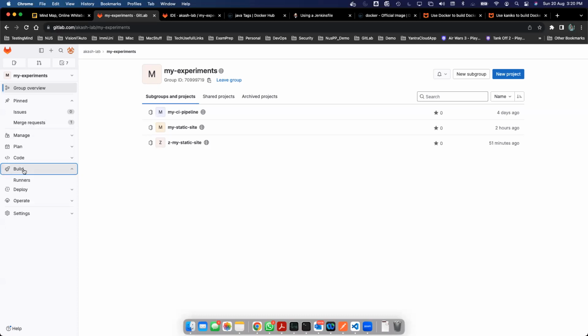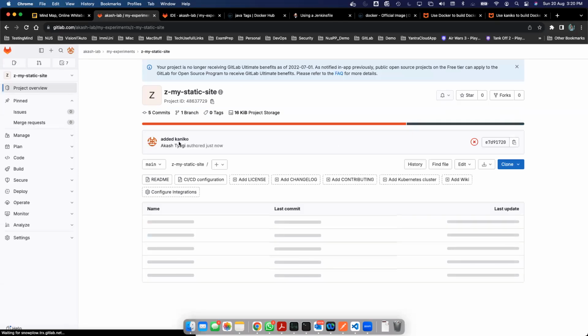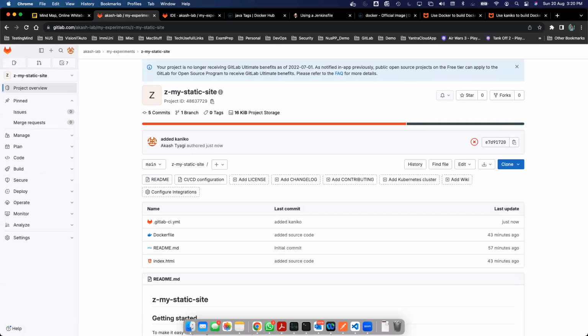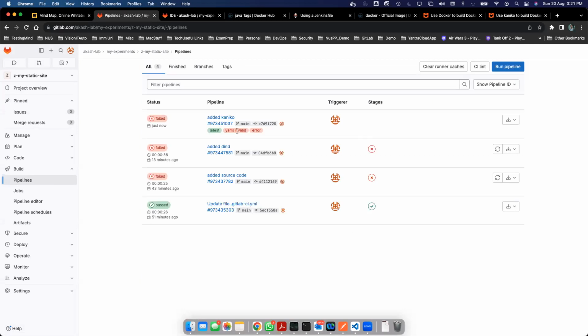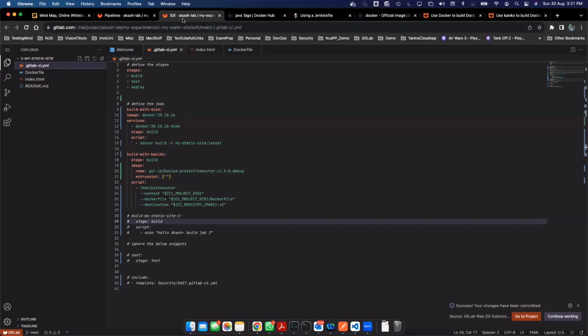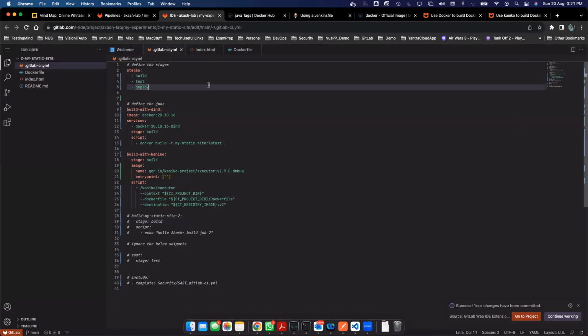Let's go back quickly. Okay, sorry, my static site. Oh, this was a separate project, so it's okay. Pipelines. Failed, invalid YAML. My YAML is invalid. Why? I think that's why. What else is wrong?